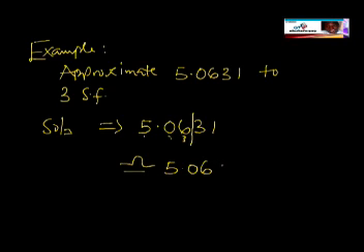5.06, then 0, 0. But these two zeros that come after a decimal point do not make sense, so they can be removed. You can forget about them, and you have your final answer to be 5.06. You see how it's done? The zeros after a decimal point can be discarded, while the zeros that are in the whole number will not be discarded because they are actually defining the property of that number.